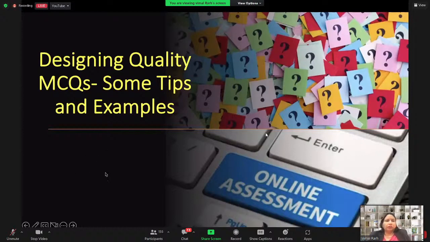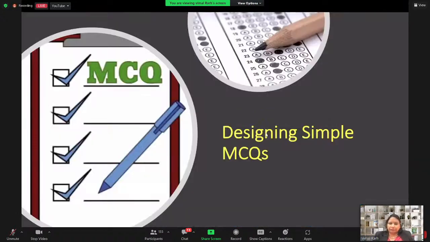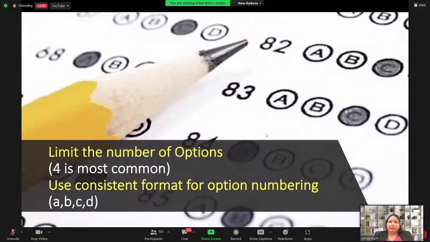Fine. So one part of my presentation is designing quality multiple choice questions, some tips and some examples. MCQ, you know the format, but technically, as Dr. Arun has shown you, you can have LMS and the quizzes can be automated.